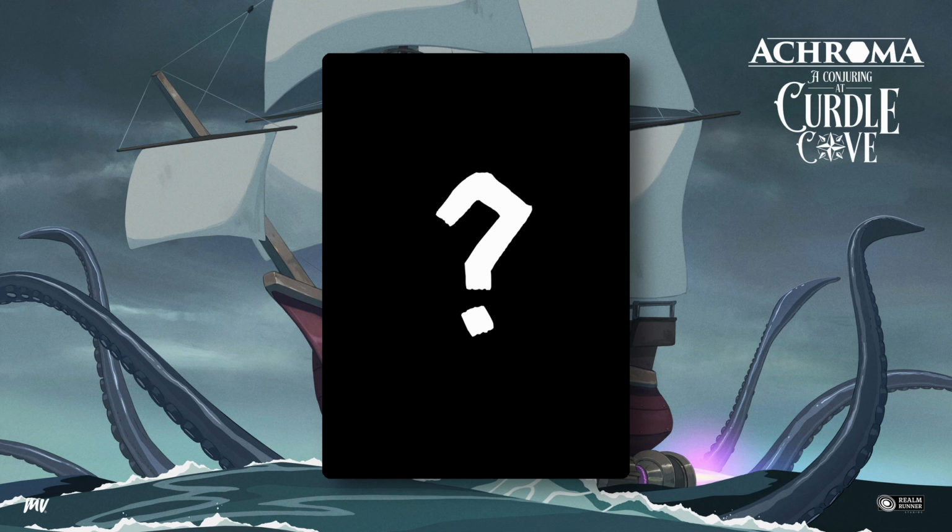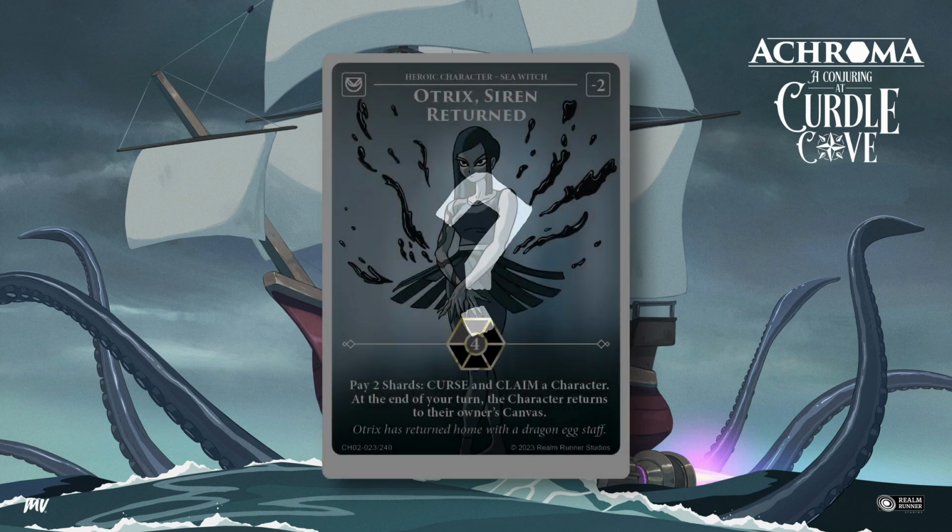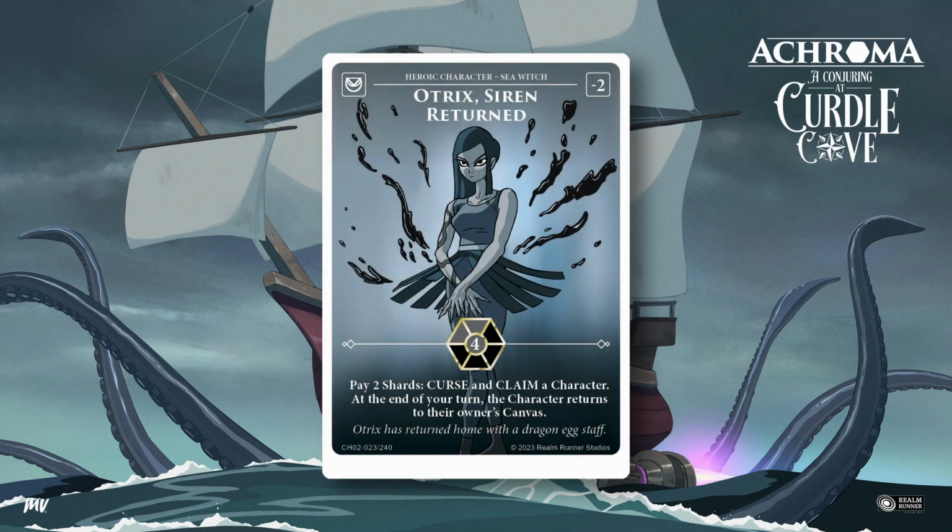Next up, we have Conjurer Otrix, or should I say Otrix Siren Returns. Now, maybe it's because of the lore that I'm a sucker for this card, but she was in Curdle Hill, now she's here, she's a siren, she's got her dragon egg staff, or should I say Countess Isadora's dragon egg staff after she was taken into custody, but her card design really does show a contrast to her previous card, whereas the previous card was sort of like, ooh, necromancy, this one is showing that she's more of a siren.